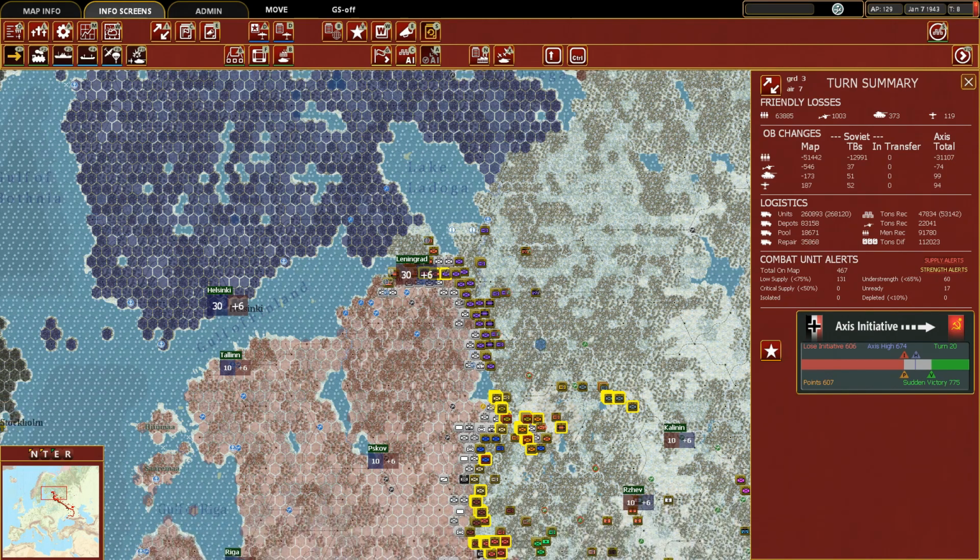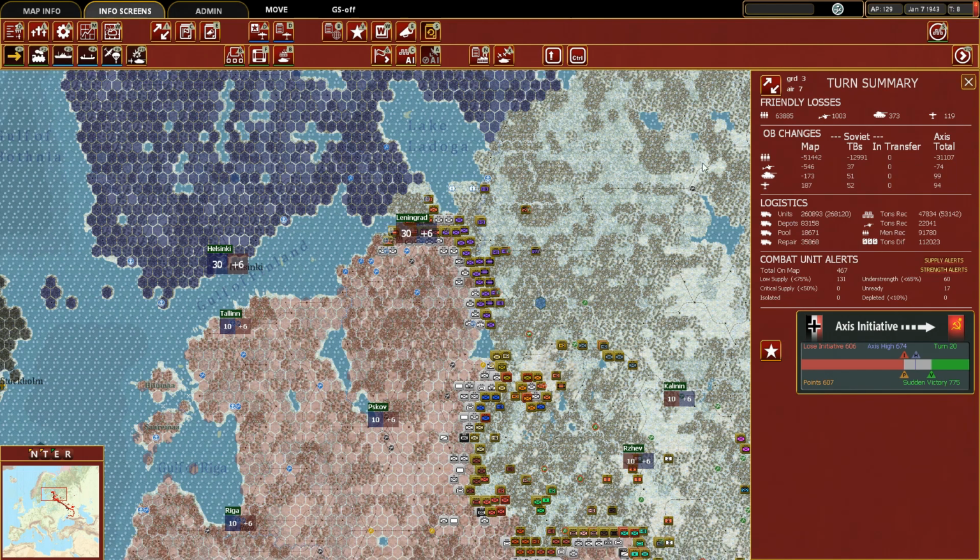But I think one of the first most interesting ones is I wanted to show everyone that in the turn summary, we had noted that 131 units were on low supply, which means they have less than 75% supply status. The previous turn it was 48, and the turn before that it was 33, and the turn before that was about 40. So in this one turn, we have tripled the number of units that are on low supply, and quite unexpectedly.